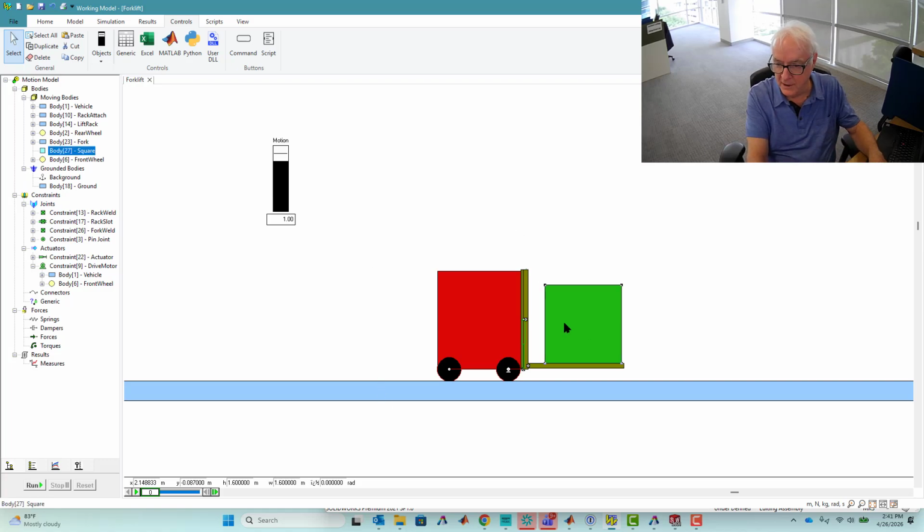They'll quickly identify, and I think it's kind of obvious, that the mass of the load is very important, especially the mass of the load compared to the mass of the vehicle, the red thing. Right? And it turns out tire friction is important. The friction between load and forks is important. And the driving of it: are you driving it from the front axis or the rear axis? That's important. So lots of important design choices need to be made to make sure this thing functions as we intend it to.